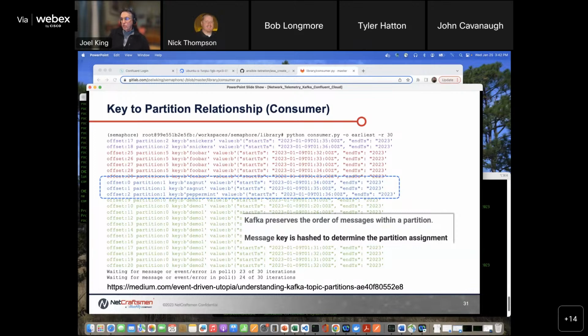I have access to what the key and value are, but I can't control what partition it is. So that's just one thing that you control from a publisher and you need to be aware of from a consumer standpoint.